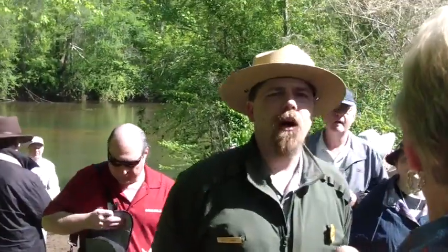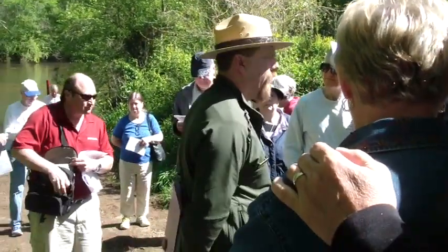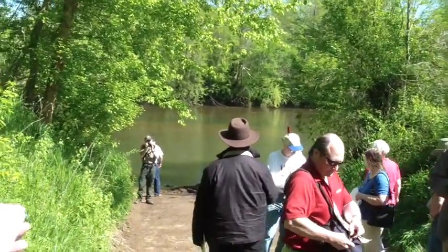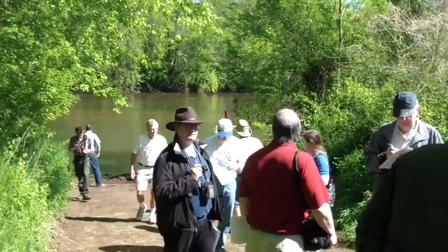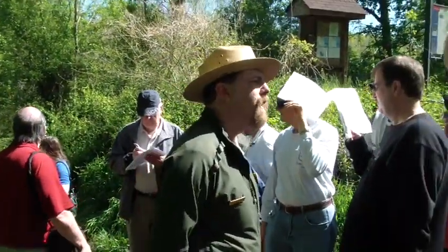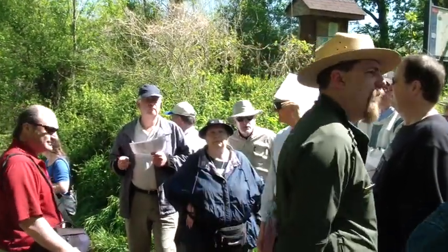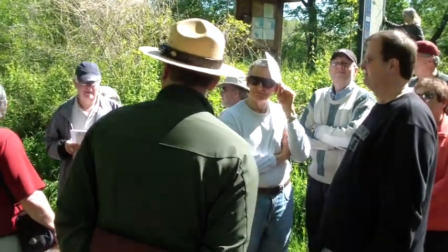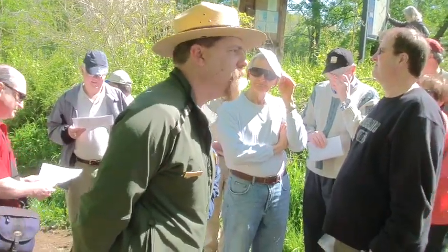There we go. All right, we're standing at Ely's Ford on the Rapidan River. Directly in front of us is obviously the Rapidan River, and this was a shallow point in the river. We could go down a little farther down, but it's muddy, it's very slippery, and the last time I ever stepped in the river rescue had to come get me out. So that was not on a tour, however. So we'll stay up here. You can take it at your own risk to go down and get pictures.